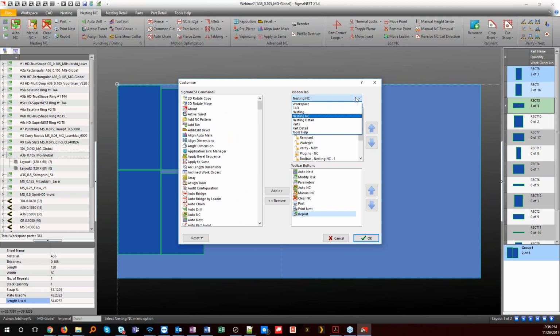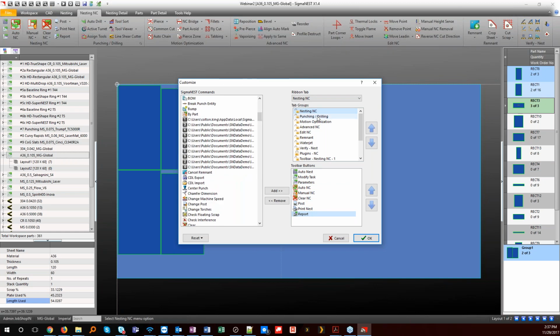You'll have the selection for a ribbon tab, the different tab groups. The names here correspond to the names of the different sections in that tab. And then you have the order of the buttons as they appear. To add buttons in, simply select the group that you want to add or remove options to or from.